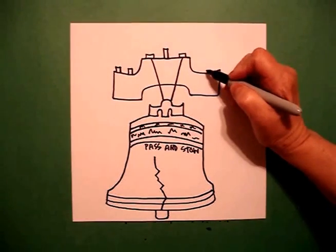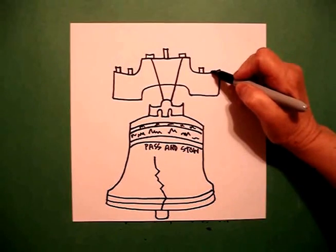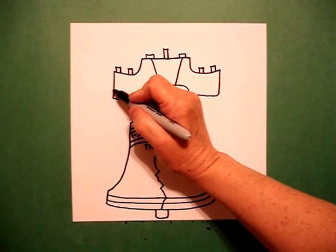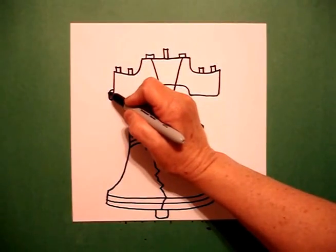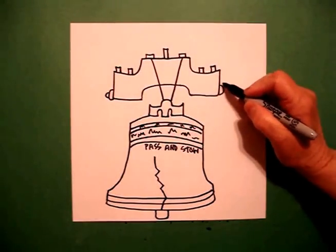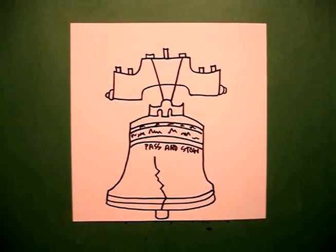It's symmetrical, so whatever I do on the left, I'm going to do on the right, straight line, straight line, straight line, straight line, straight line, connect. Now I come back to the left and I draw a slightly curved line, connect, and a slightly curved line, connect on top. I come over on the right and I draw a slightly curved line, connect. And now I'm ready to color.